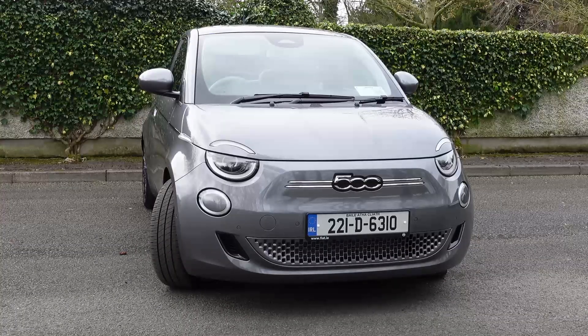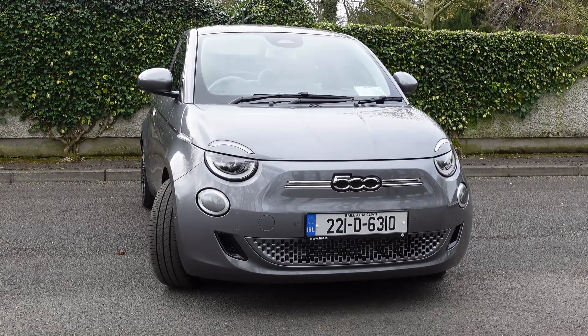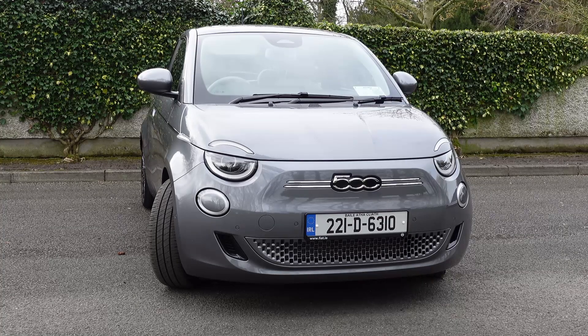Depending on driving style, of course — I think we could copy and paste that explanation for every EV at this stage. In terms of power, it's got the equivalent of about 118 horsepower — not bad for a small car, and definitely doesn't feel slow. Like all small cars, they are just in general good fun to drive. I think the electric powertrain added to this one really adds to that because the power uptake is that bit more immediate.